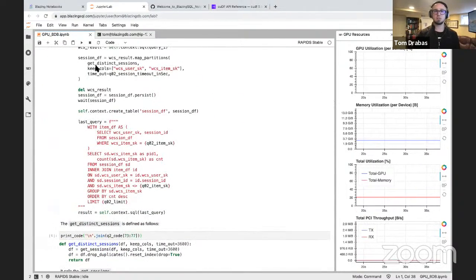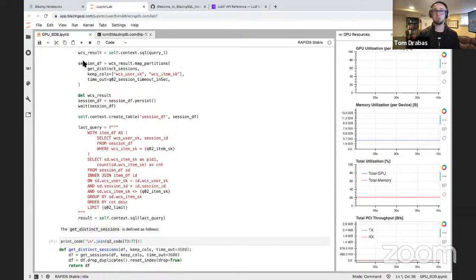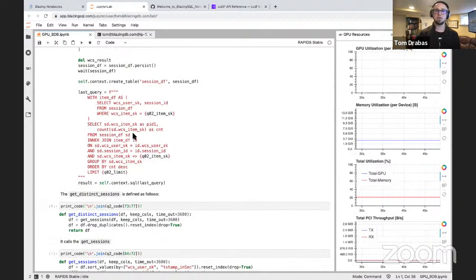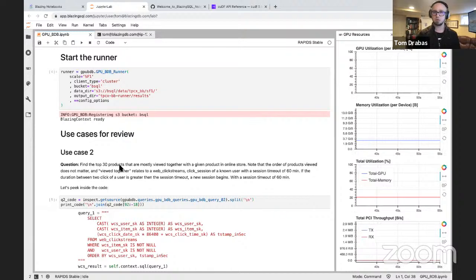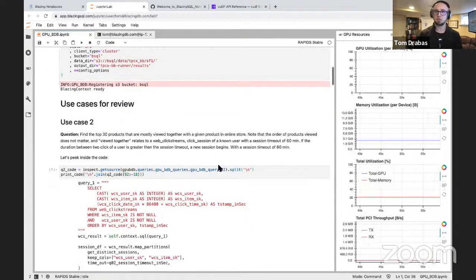Eventually, once we get the sessionized data frame back, where we're going to have users, an item, and the session ID flag, we can then create the final table that will return the top 30 products that are mostly viewed together with a given product in an online store.